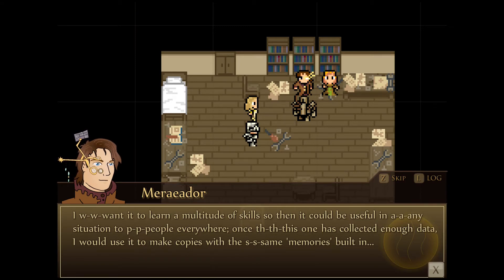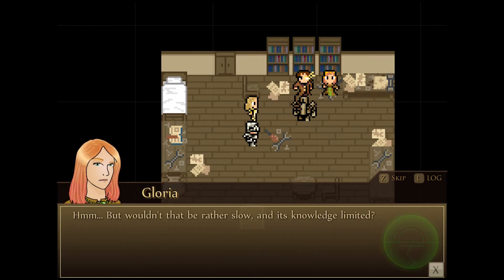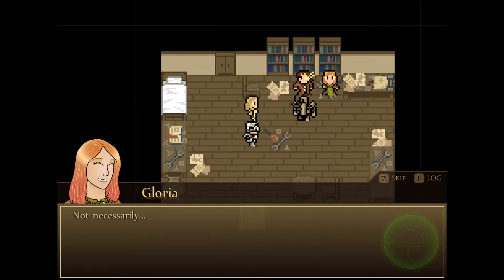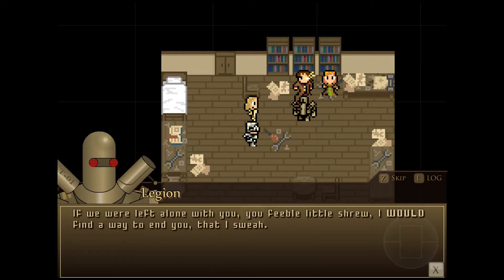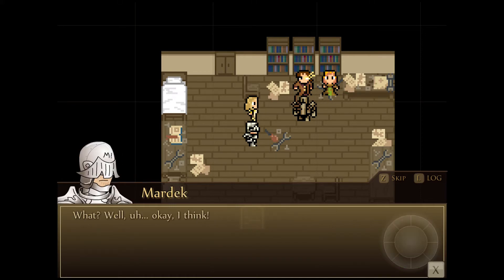And how do you intend to teach it? I was just planning on showing it some moves of my own. But wouldn't that be rather slow and its knowledge limited? What about instead we come with me — Mardek and all of us — and Legion comes along and watches our enemies and learns their skills. But then it would only learn combat skills, which are the only things that matter in an RPG, Meriador. Not necessarily — it would learn other skills by watching people in our travels, like skilled artisans or craftsmen. Well, that does sound like a good idea. And to be honest, I doubt I would stand this by myself anyway. Then it's decided — you and Legion will accompany us on our journeys, right, Mardek? It's okay, I think.